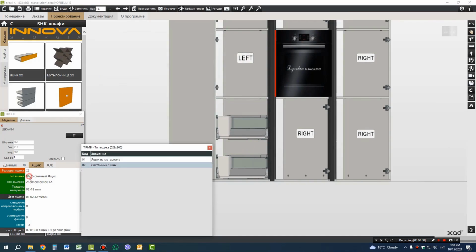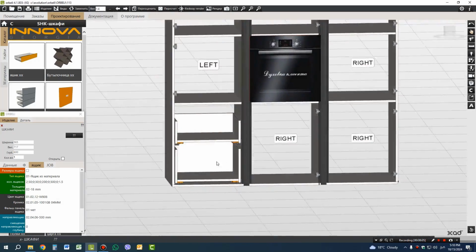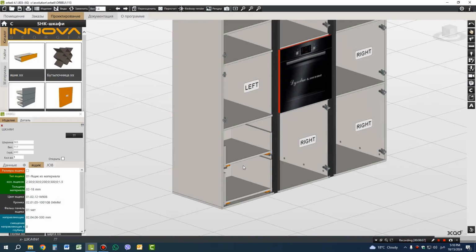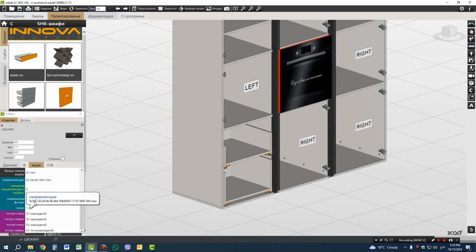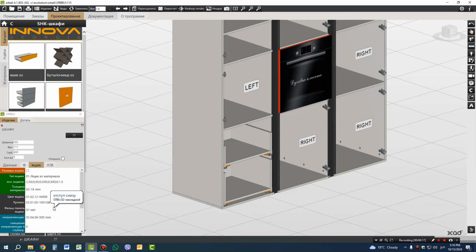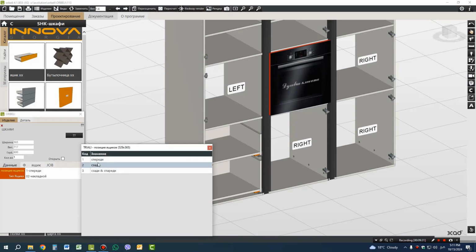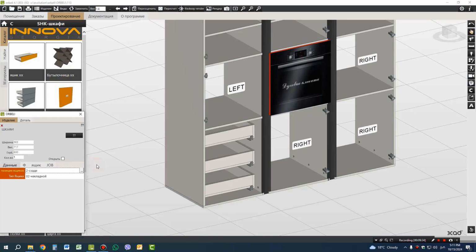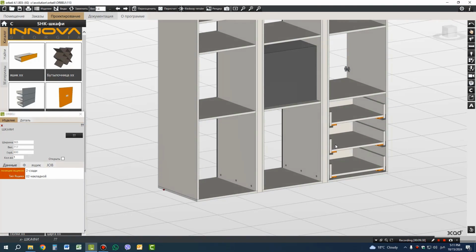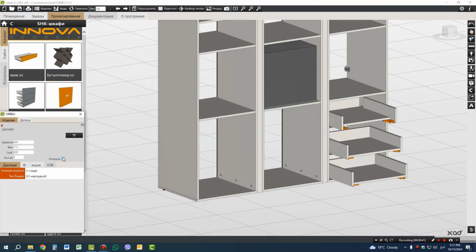We will again move on to the box made of material. You see, we had a team, and the team remains. In principle, there are many such things here that you can read about, experiment with, and see how it works, and how to change the colors of the box. So in this case, we have this position, the box, from the front or the back. For example, if we look from the back, it will turn and open from the back. So on one side, on the other side.